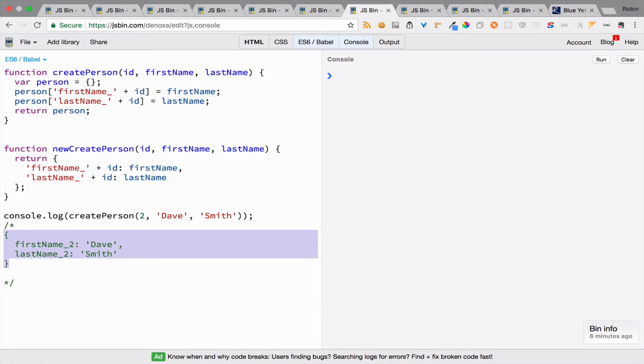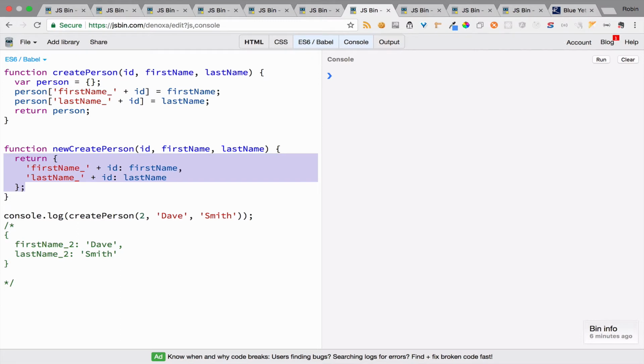So how we have to achieve this in JavaScript currently is, firstly, we create a person object. Then we use the square bracket syntax to create the property names and assign them to values, and finally return the person object. The way we'd really like to do it is how I've done it within new createPerson, where we just return a simple object literal. It seems a lot simpler to do this, and also it just reads better. When you've got an object literal, you can tell what you're trying to achieve. You've just got property name, property value, property name, property value. It reads a lot better.